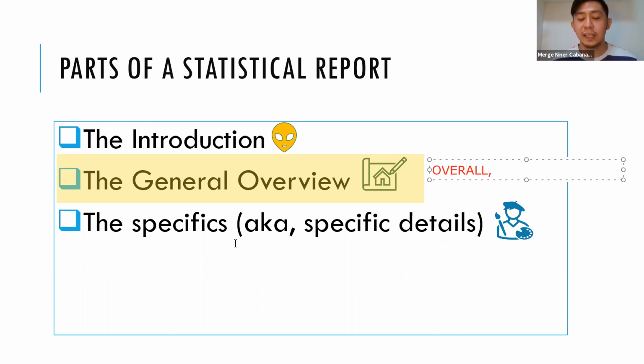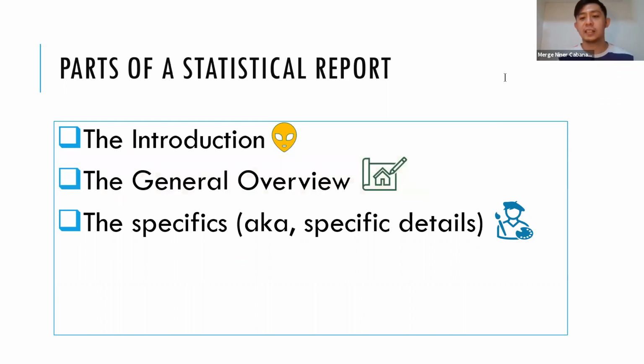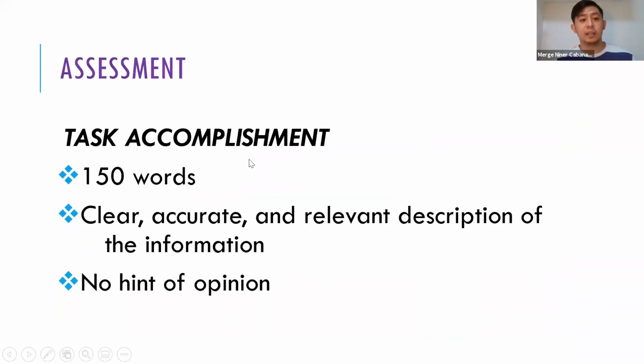Okay, I hope that this is very clear to you already. Again, if you are having a tough time, you can watch the replay later. This is me repeating the idea that even though your task is composed of 3 parts, it doesn't mean that it only contains 3 paragraphs. It should be a minimum of 4 and a maximum of 5, because your specific detail will be composed of 2 to 3 paragraphs. Okay, I hope we are very clear, as crystal clear as the water during the spring season. So let me continue.